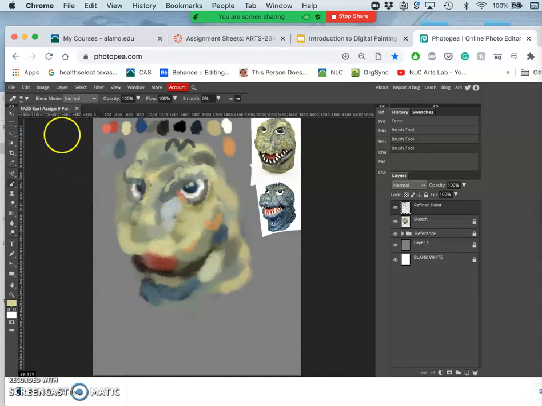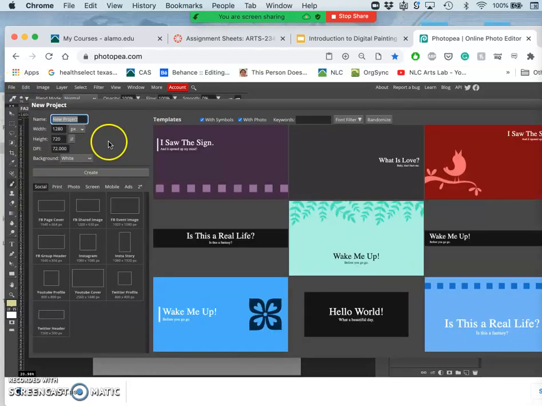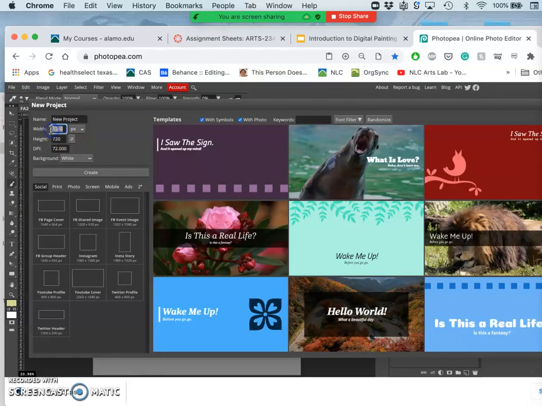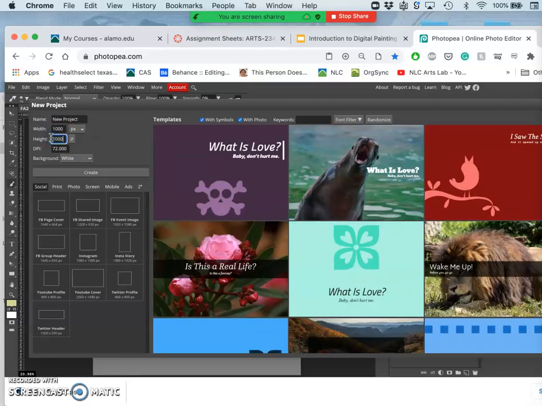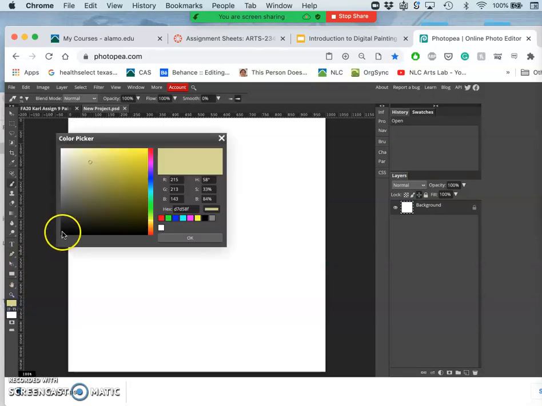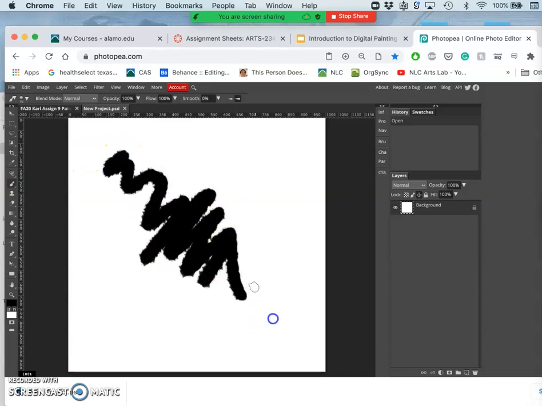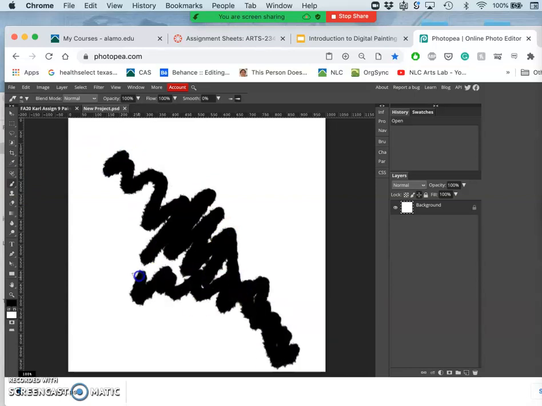So, how do we create a brush? I'm going to create a new Photopea file. I'm going to make it 1,000 pixels by 1,000 pixels. It's the same way I do it in Photoshop. Doesn't matter the resolution because I'm defining the pixels with a white background. I'm going to use solid black as my paint color. And then using whatever brush I want at a 40 feet, 5 degree angle, I'm going to create kind of a messy, handmade, scumbled pattern.